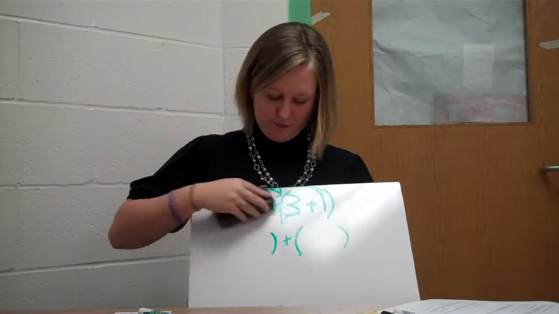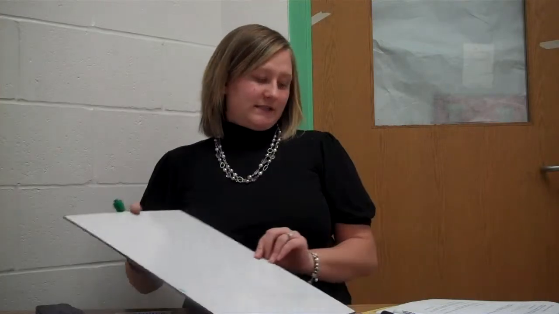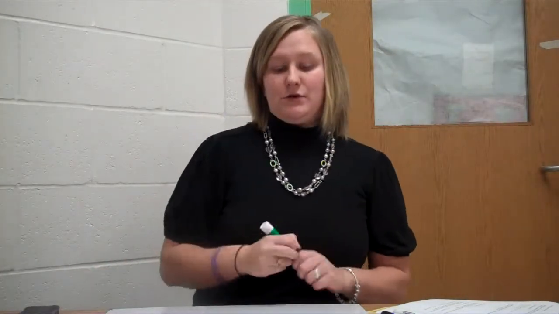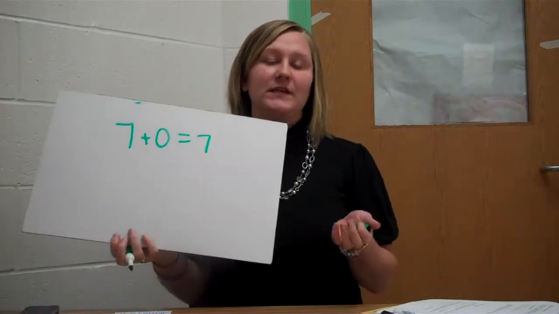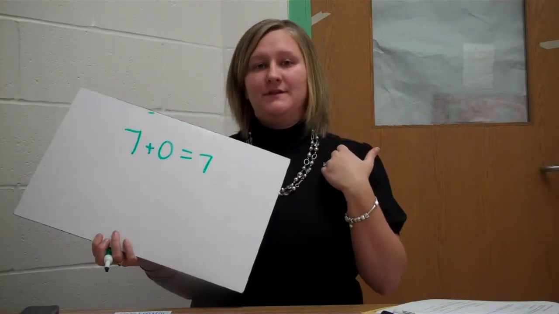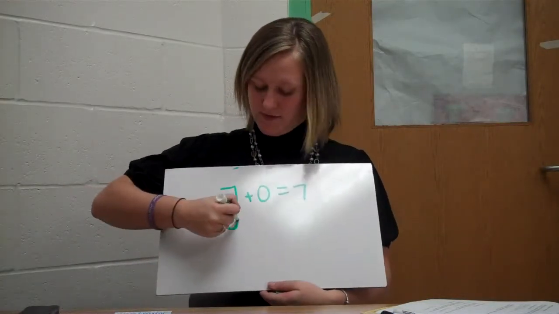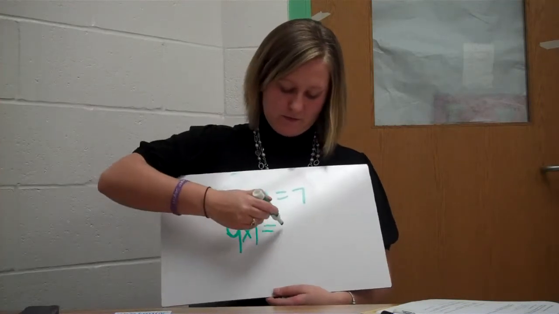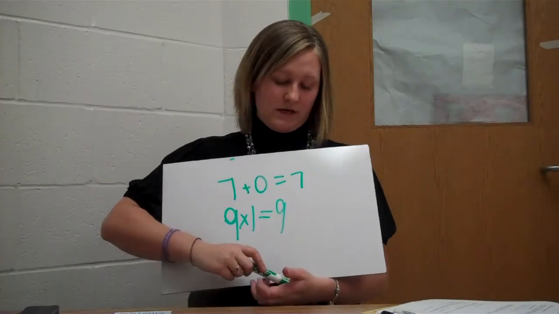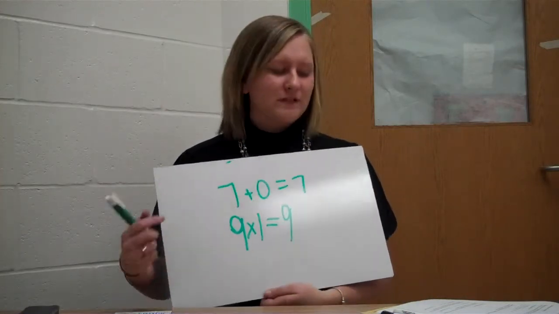The next one is the identity property. This one's actually really easy. It states that for addition, any number added to 0 equals that number. So it's saying 7 plus 0 is 7. Mrs. Wilson said it's just like looking in a mirror. If I look in a mirror, add nothing to myself, I would still look the same, right? So 7 plus 0, I added nothing, I'm still going to be the same. Same thing for 9 times 1. That equals 9. It's just like a mirror. So the identity property is really easy, and I want you to go ahead and do your own. That's a pretty easy one, okay? And it says my example, and you can go ahead and do that one.